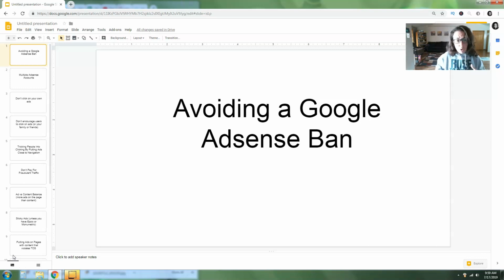So if you're planning on using Ezoic or Monumetric or any of these various other ad networks, these networks work together with Google AdSense to run ads through their platform.